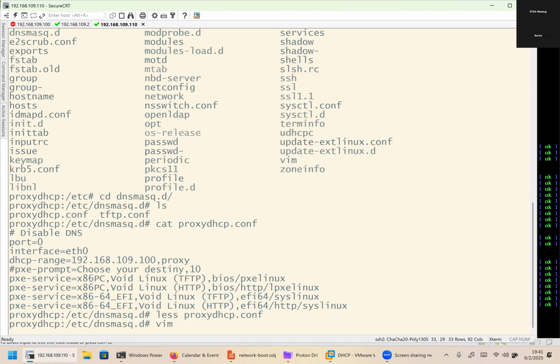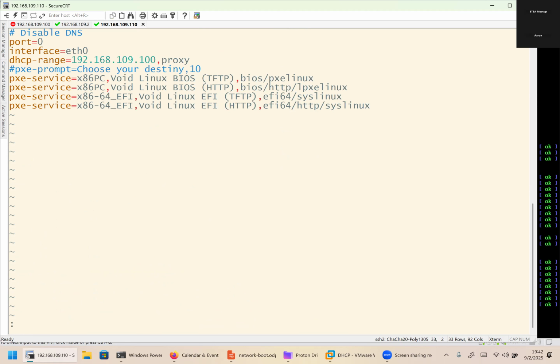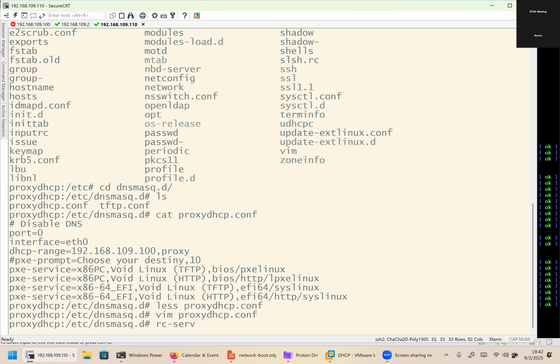I'm going to make a small modification here, and we're just going to label these with what they are so that we can see the difference when we actually boot the targets. And as I get off-by-one errors in my editor. Would you do that in Nano? Yes, but I wouldn't be able to press dot if I was using Nano.